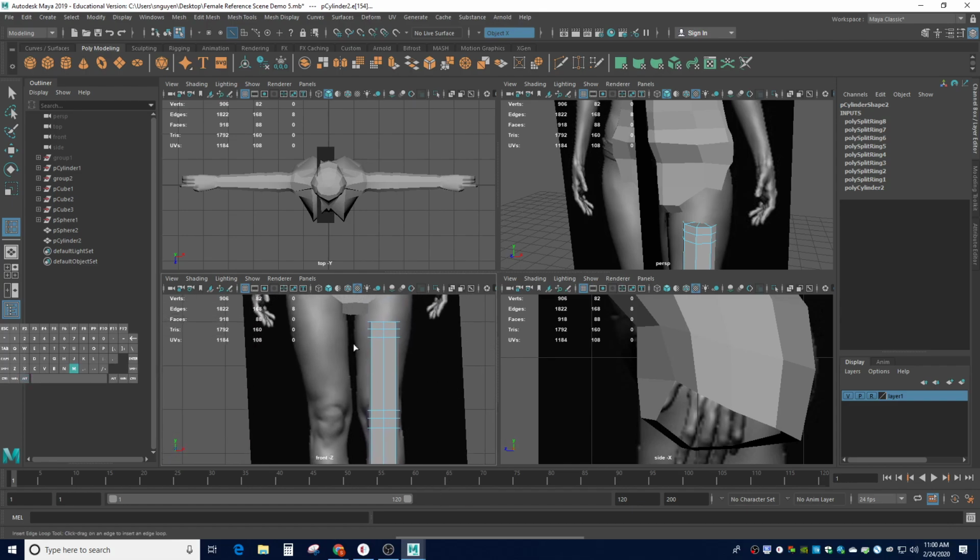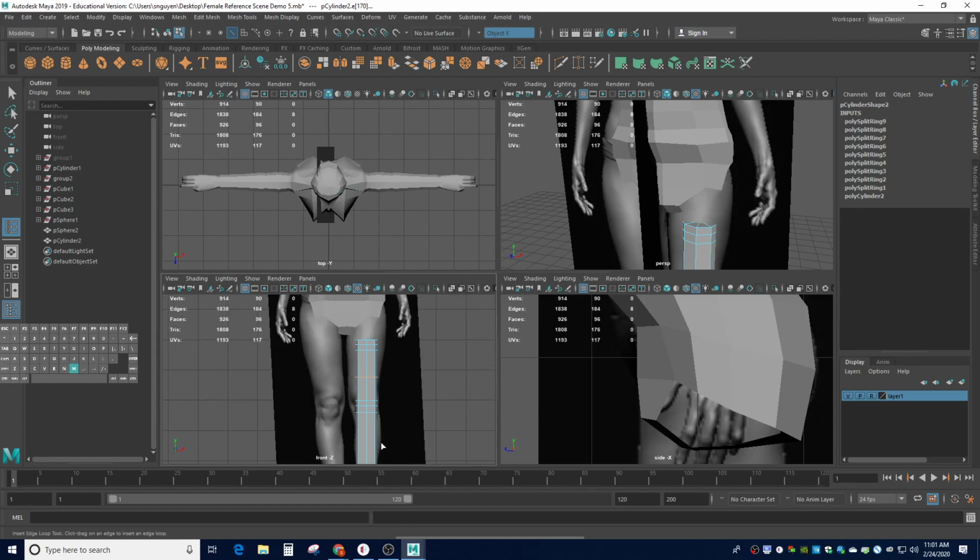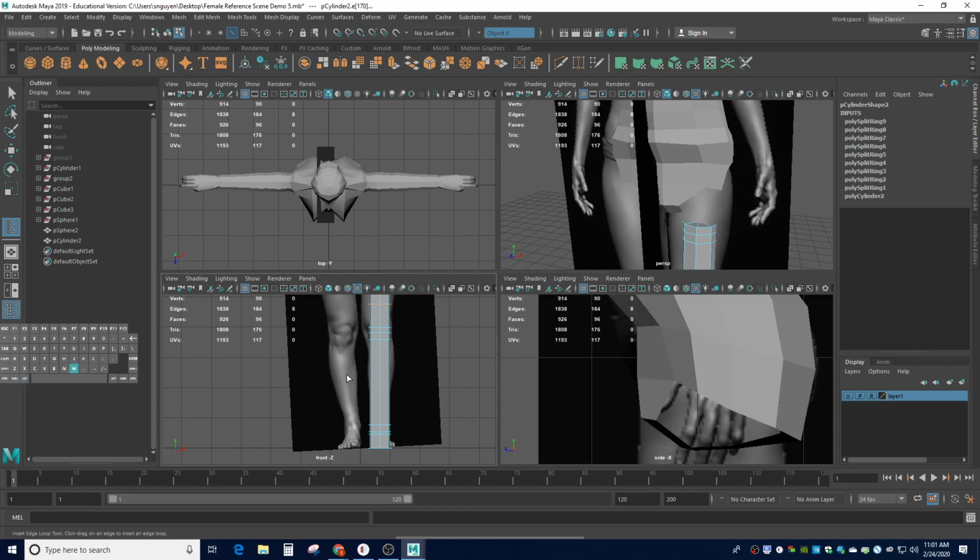And just looking at the definition between her crotch area into her thigh, how many edge loops do you think you need? And it looks like it tapers down a little bit, so maybe I'll just add 1 edge loop. And again, you can always add more as you need it. And over here, her calf and shin, it's a little bit more definition. So it kind of comes out and curves here, and then kind of curves in. So I'm going to add an edge loop here, an edge loop here, and maybe an edge loop right here, like the top right here. So that kind of gives us the numbers that we need.